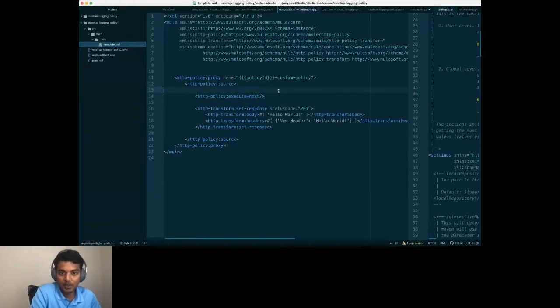The template doesn't have any code written before execute next, which means when the policy hits, when the API gets called, and the control is transferred to the HTTP listener, there's nothing it's going to do. But when it comes back in the response, it's actually transforming the response. It's changing the response to hello world, and it's adding a few headers here. That's what it is doing. This is a template that MuleSoft is providing by default.